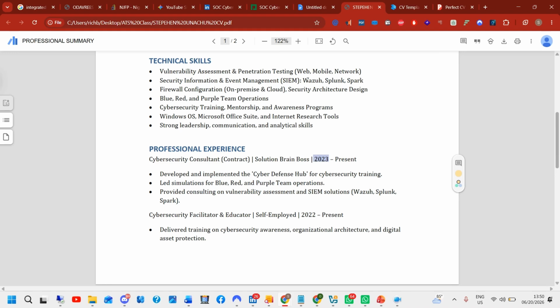Okay, so now, how do you scan or test your CV to check for the optimization? All right, with all these things that we are saying, let's say you have done a perfect job in writing your CV, following the ATS and so on. How do you scan it to be sure that wherever it is going, it will be recognized? All right, so that is what we are going to do.